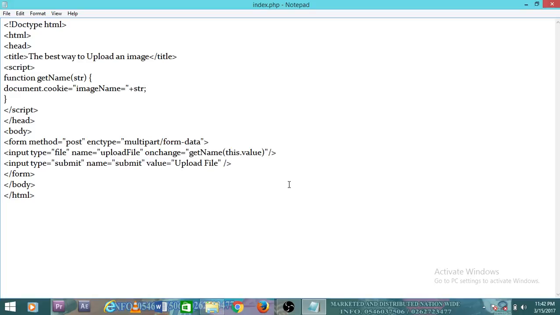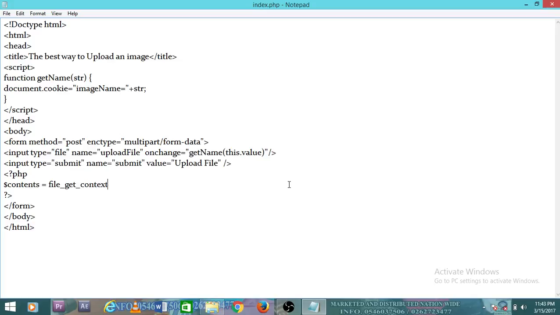I will go straight to the PHP. There goes the PHP. If you don't already know PHP, I think you should know PHP before watching this video. Okay, so the content is file_get_contents.